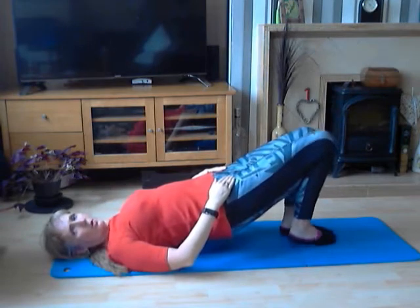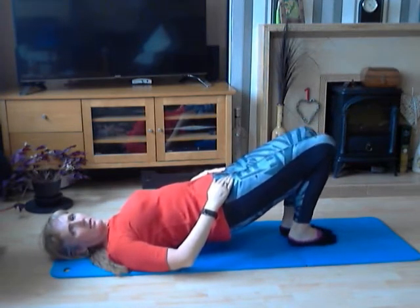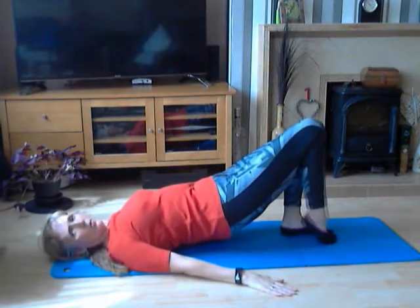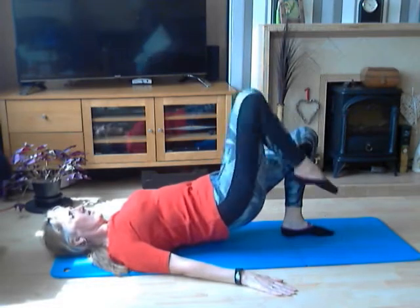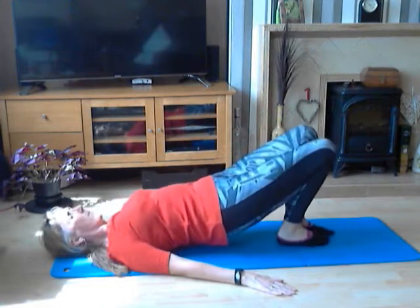Now as you breathe out, you're going to push into the one foot, raise your heels, breathe in to lower, breathe out to lift the other one, in to lower. If you find yourself a little bit unstable on this one, you can place your hands back down. Or if you're quite comfortable now, you can start to gently straighten out the leg as you breathe out, breathe in to bring it back down.